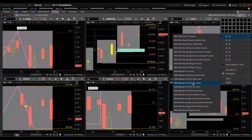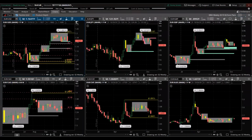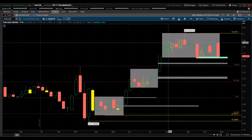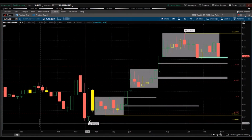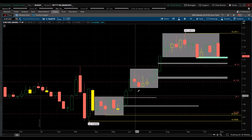But the bigger picture I just showed you, the US dollar is bearish. Again, I said the euro is the biggest weighted currency in the US dollar index. Let's look at the euro compared to some other currencies. First, we'll look at the euro US dollar, which we already did, just briefly. Here's the euro US dollar, the lows here, highs here. This is the euro gaining strength against the US dollar.